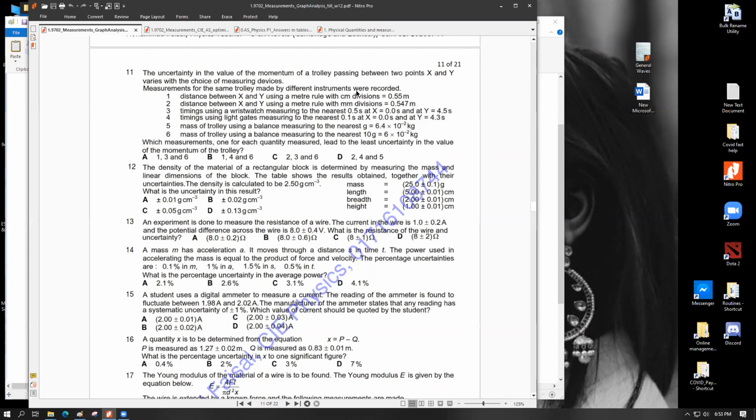So I wanted to talk about number 15. So have a look at number 15. I have a reason to choose number 15, because this is a question which incorporates a new idea which you need to understand. Have a look at number 15. Let me select 15. Control C.